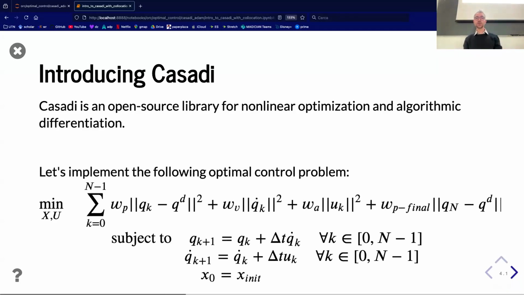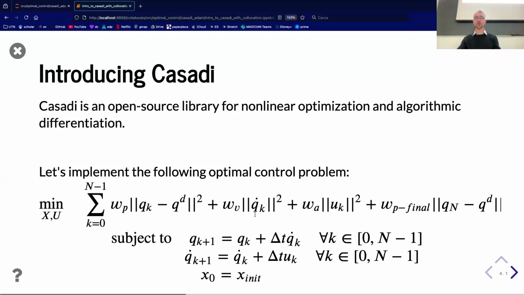So the objective for this first notebook is to implement the following optimal control problem. Let's break it down. We have a running cost, which contains 3 terms. We have a penalty on the distance between the desired joint configuration, QD, and the current joint configuration, QK. So K represents the time step.